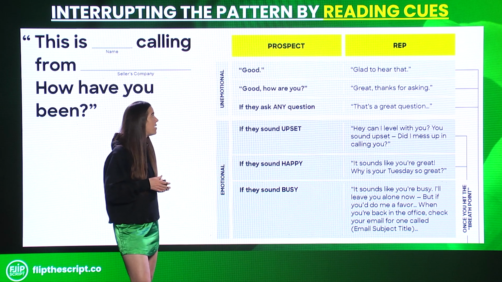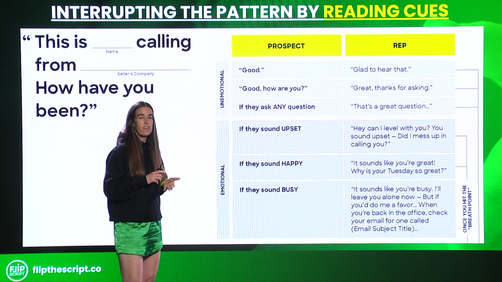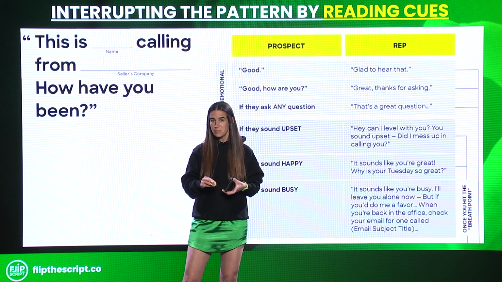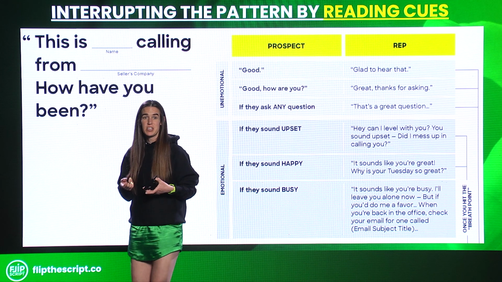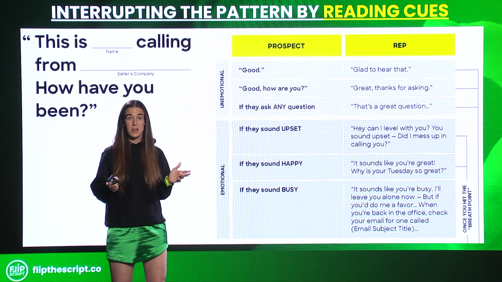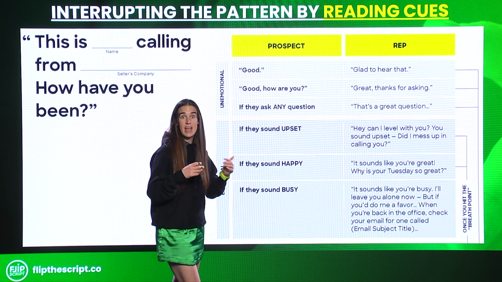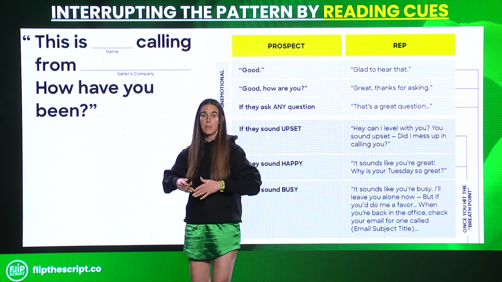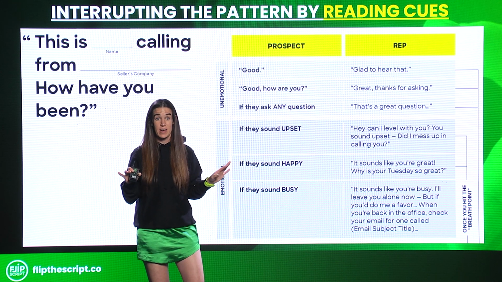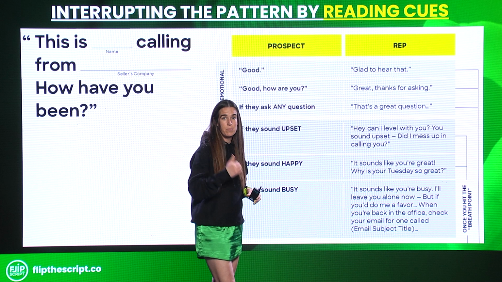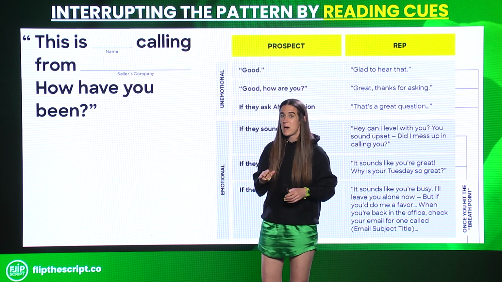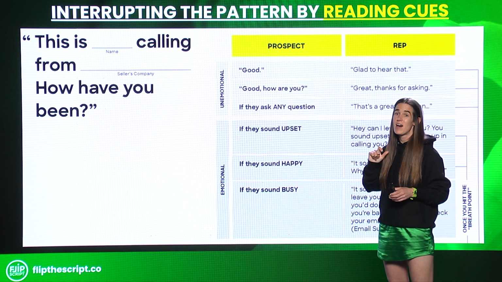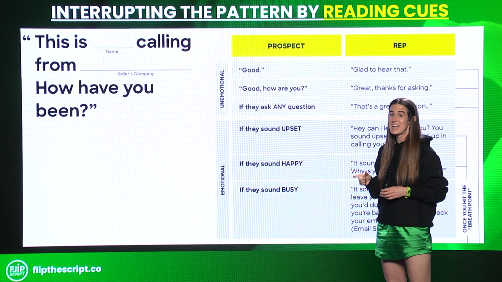So interrupting the pattern for a cold call, the first way that I'm interrupting the pattern is I'm reading my prospect's emotional cues. So for example, like I mentioned at the beginning of the call, it usually doesn't matter how your prospect is sounding. Doesn't matter if they're sounding happy, sad, or upset. The prospector will typically blow straight through that regardless of what that emotional cue is, and they'll go on to their pitch. So the first way that I interrupt this pattern is I have three different options for how to counter if someone sounds unemotional, meaning they sound static.